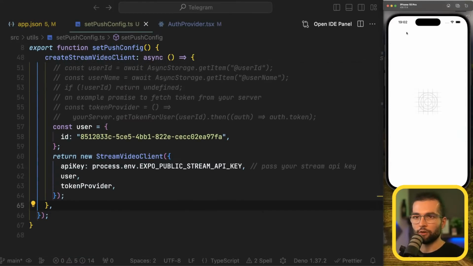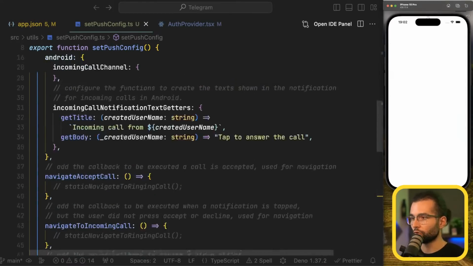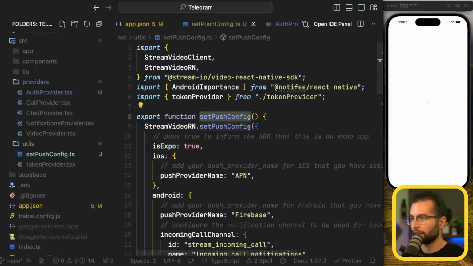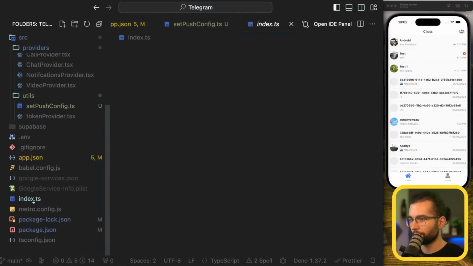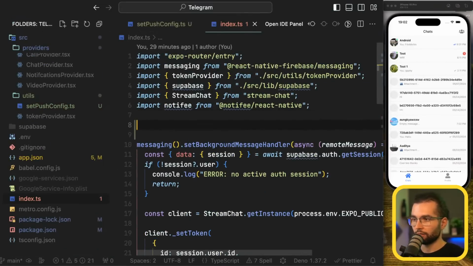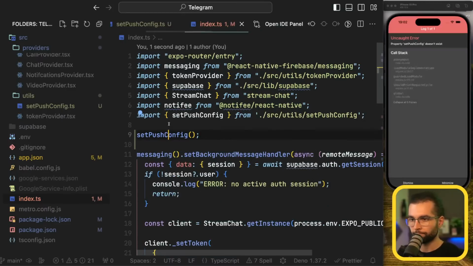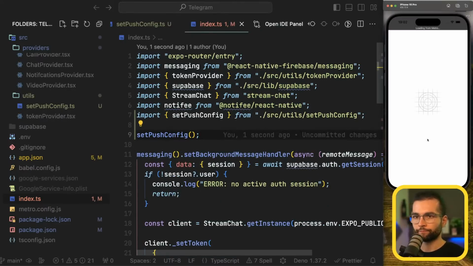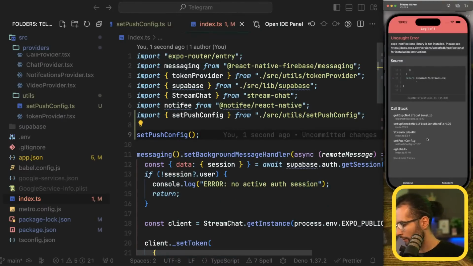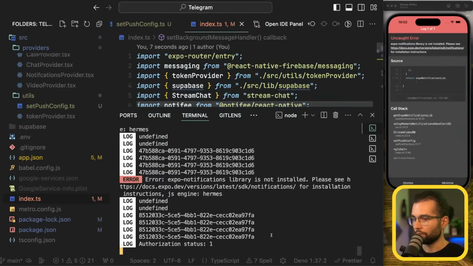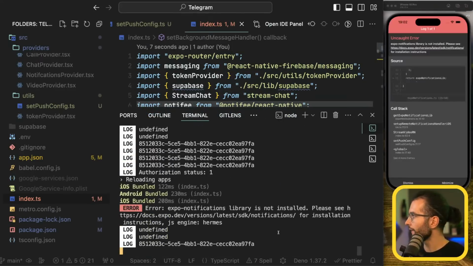Let's try now. If I reload, oh, but I need to call this set push config in our index file. So now I'm going to reload.